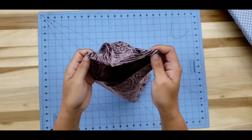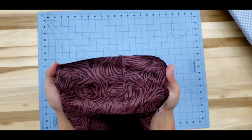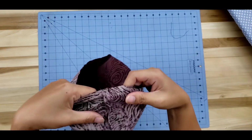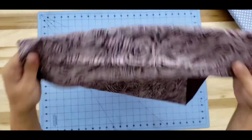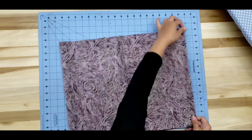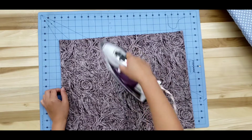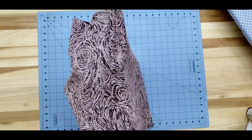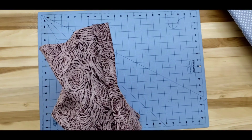So if you open your fabric or your garment, look at that. It's a clean one. And inside your garment, it's gonna be a clean finish using a French seam. Isn't that so neat? Yep, so that is French seam, everyone. It's that easy. I know you can do that.